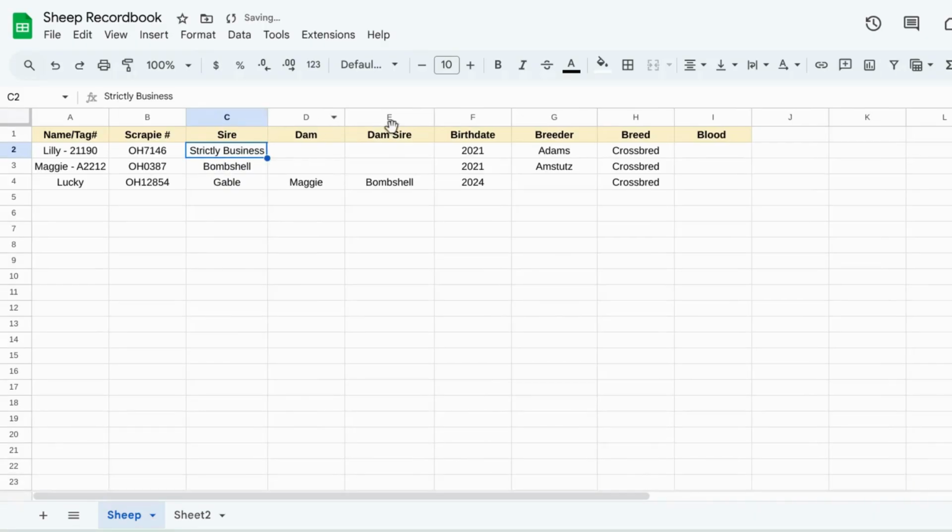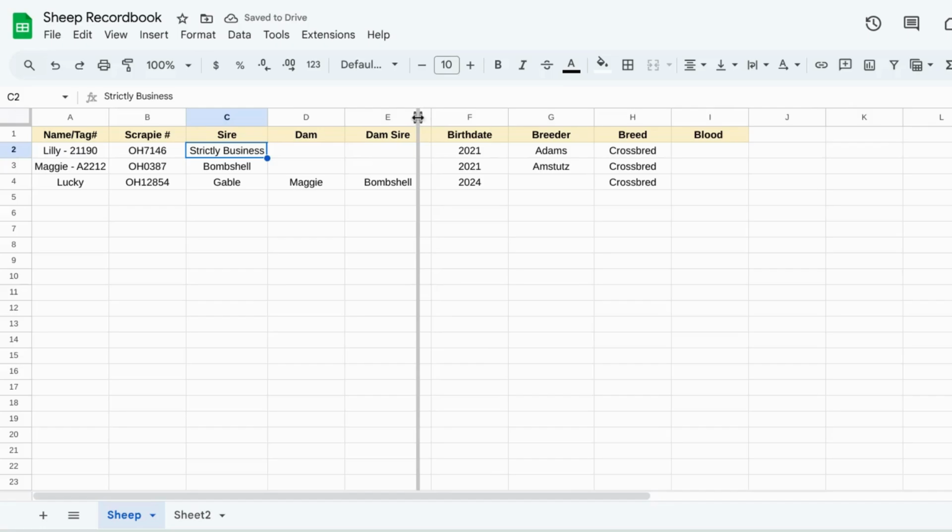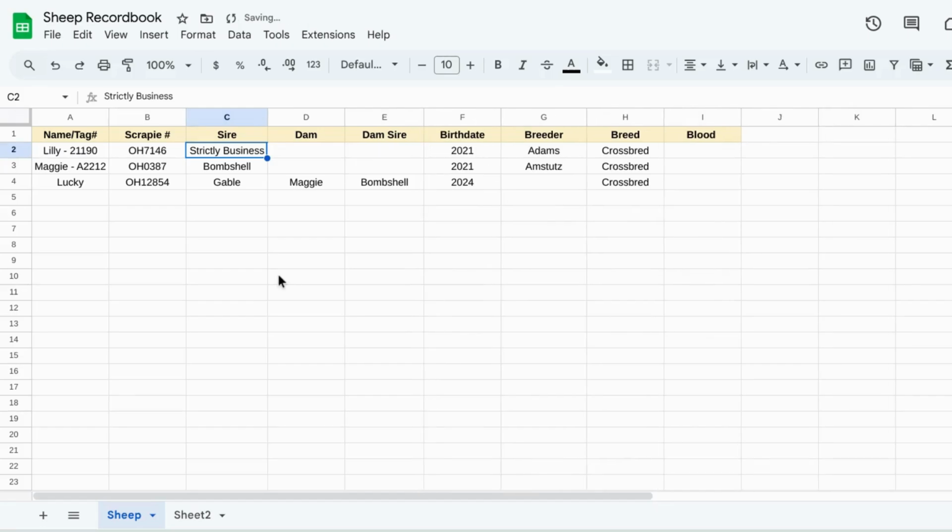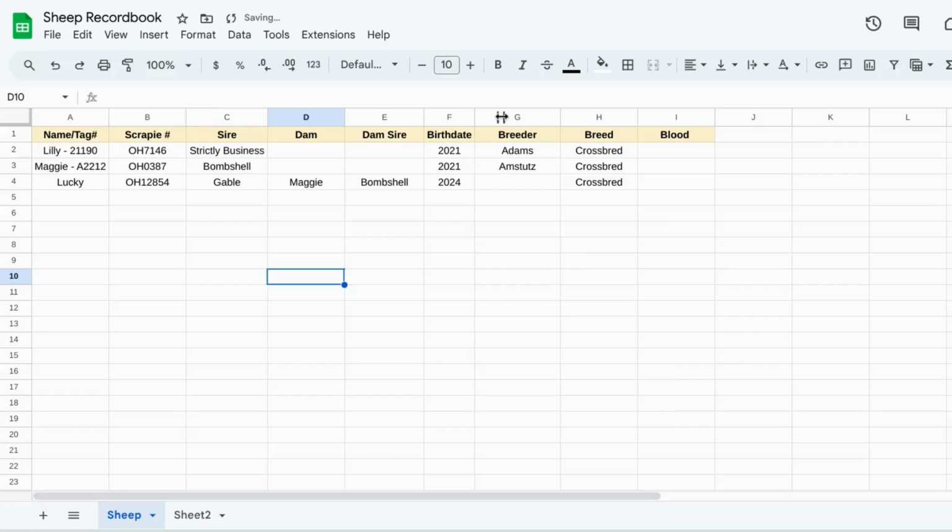Okay. You can always adjust your widths manually just using your slide. So just click between your cells, slide it back and forth. It will also do it automatically for you. So let's say with this birthday one, if you just wave your mouse between F and G and double click, it'll adjust it automatically too.